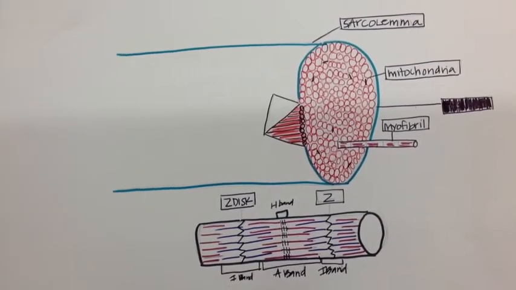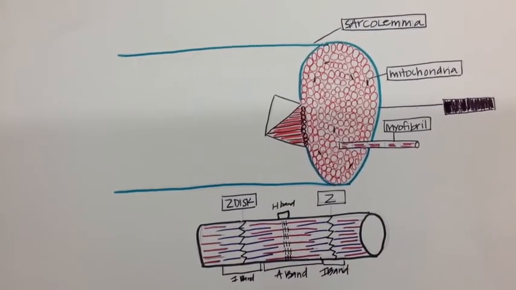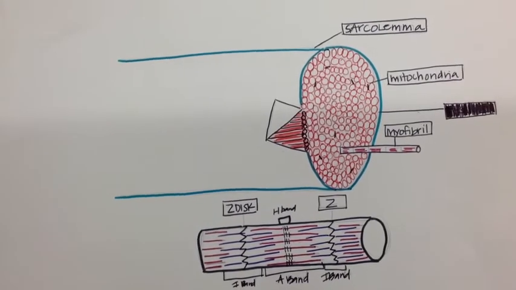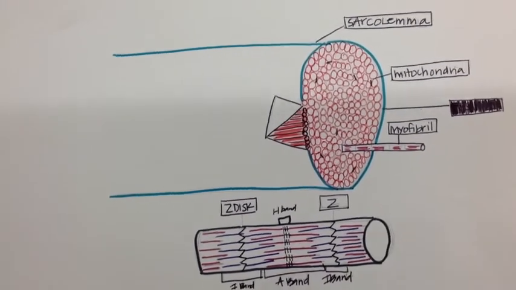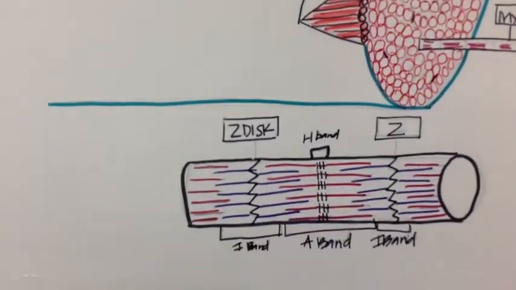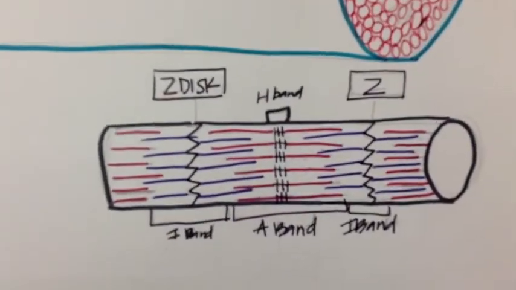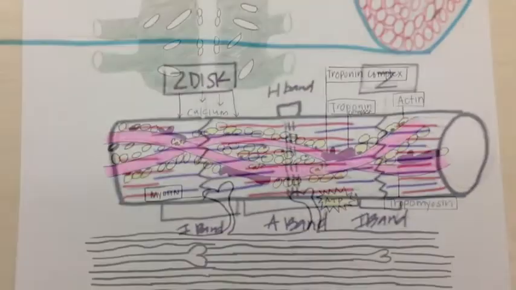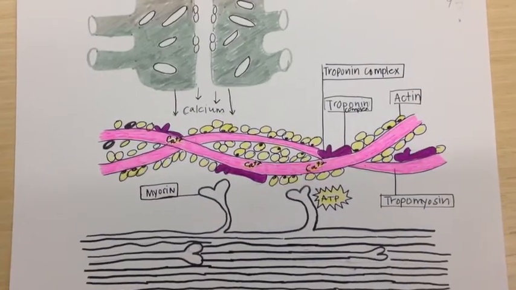From the muscle fibers we get myofibrils, which are made up of thick and thin filaments. The sarcomere also contains an I band, which is a light region, and an A band, which is a dark region. There is also an H band where the thick filaments attach. The filaments are made up of actin, troponin, and tropomyosin.